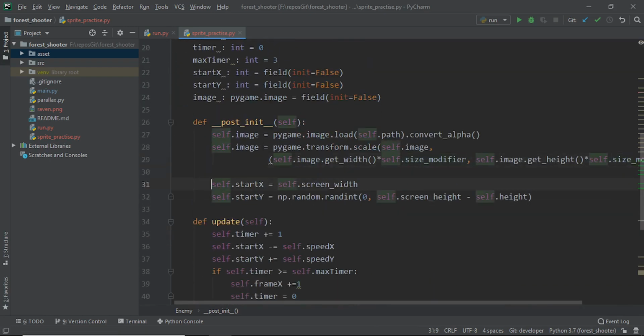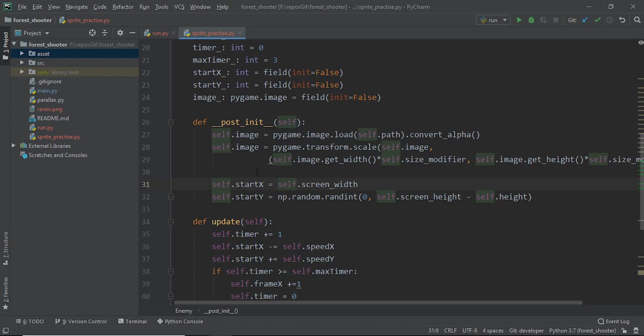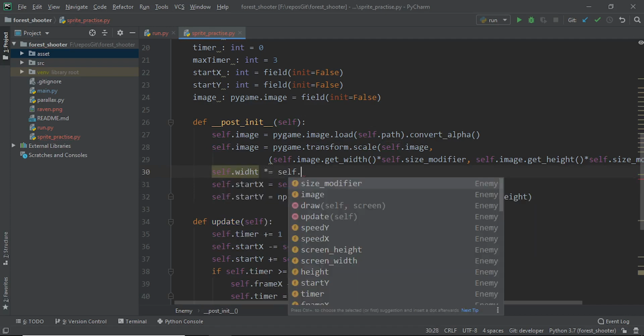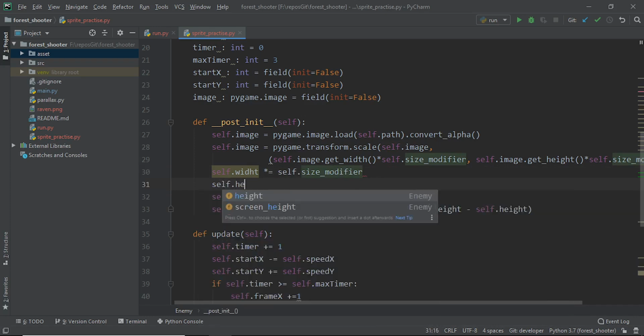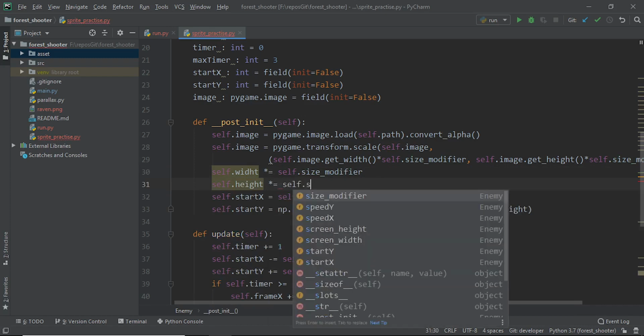We would also have to change this width and height because the size of the image has got reduced. So this width and height would not remain 266 and 188, which was previously. So we would just modify this width with the size modifier and also the height with the size modifier. So that's it.